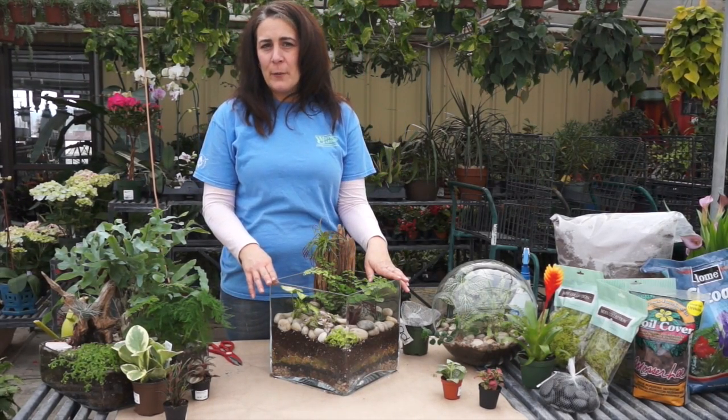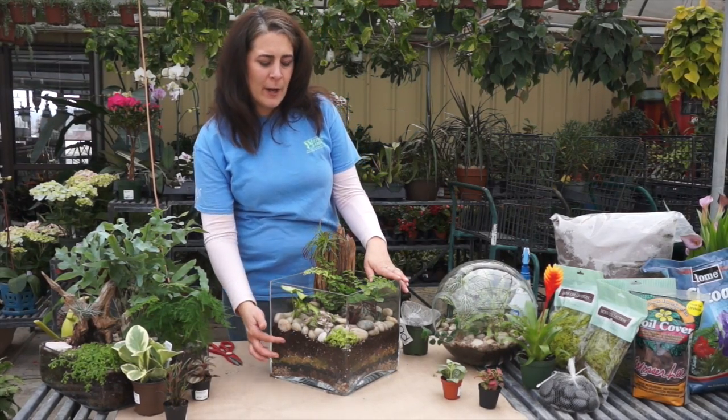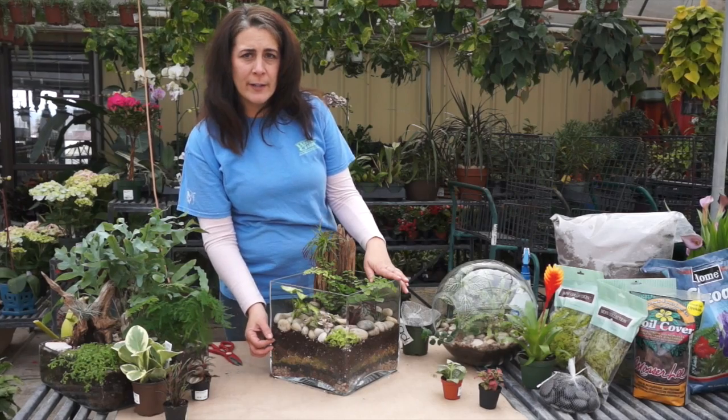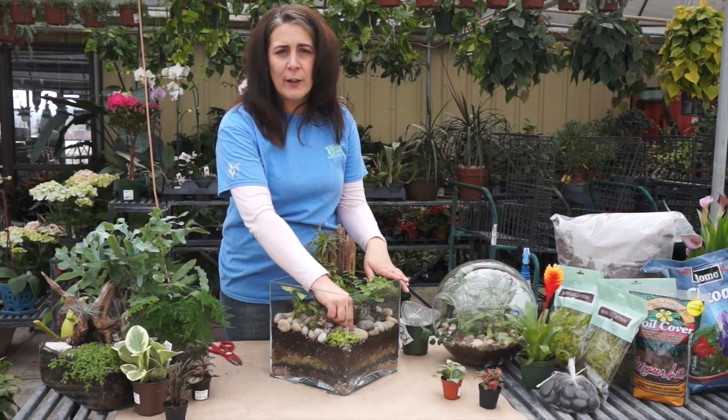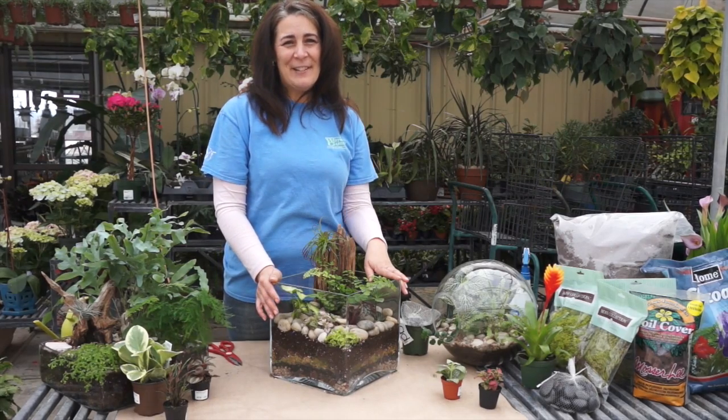Just to keep up with it, you want to make sure that you water it regularly, but not too much. Keep an eye on the soil. If it looks dry, it is dry. You could also stick your finger in, and if you do not get soil back, it's definitely time to water. Enjoy your terrarium.